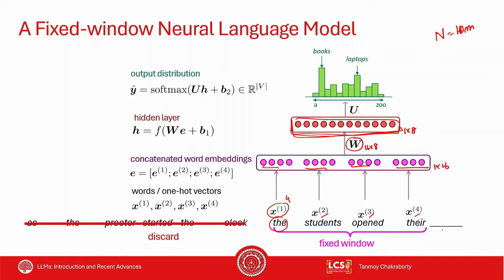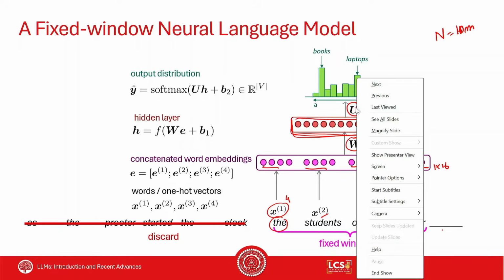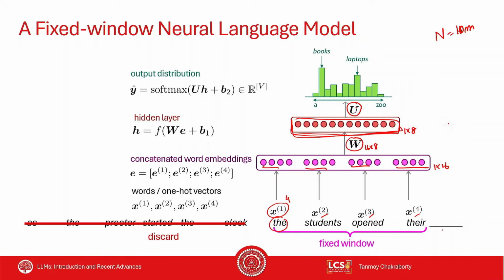So from this hidden layer, what I do is apply another linear layer. A linear layer is just a feed forward layer, which will up project this 8 size vector to a million size vector. So what is the dimension of this U? 8 cross 1 million. It's just an example, by the way.